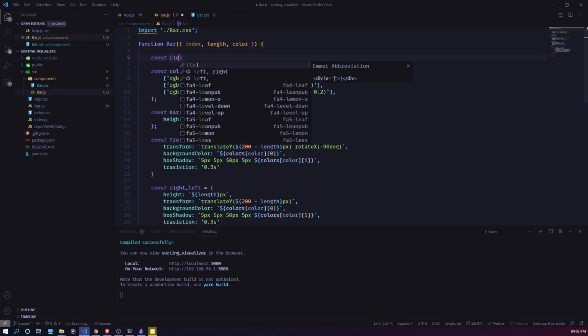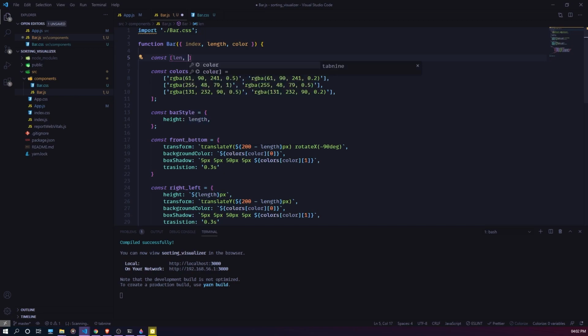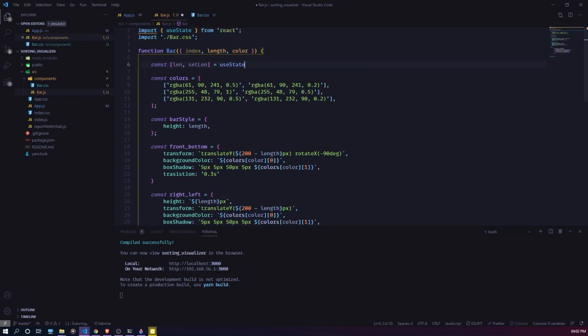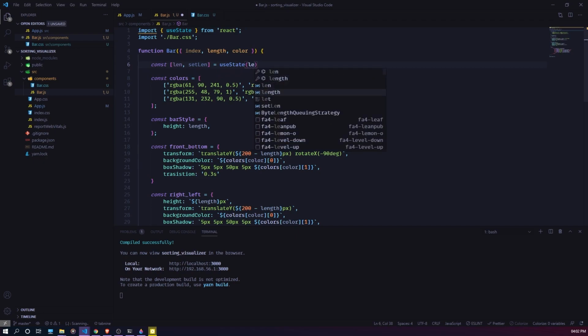Const length, comma, set length equals use state. Yeah, use state and it auto imports. Okay. Initially the length will be set to 0. No, the length will be set to whatever length we received.